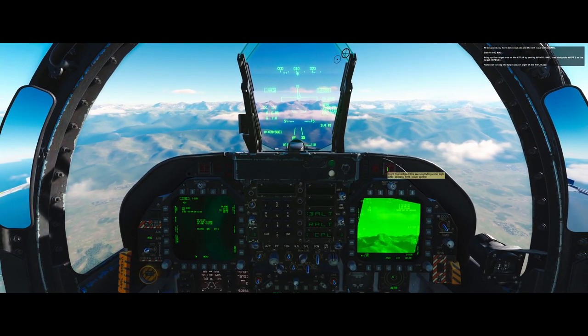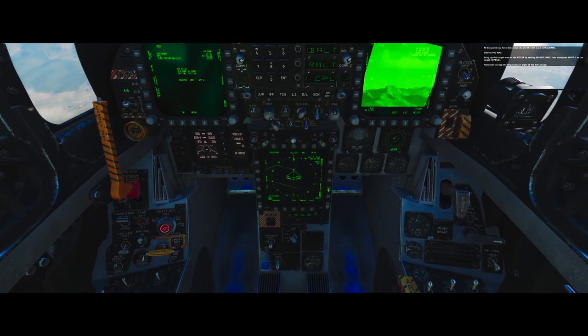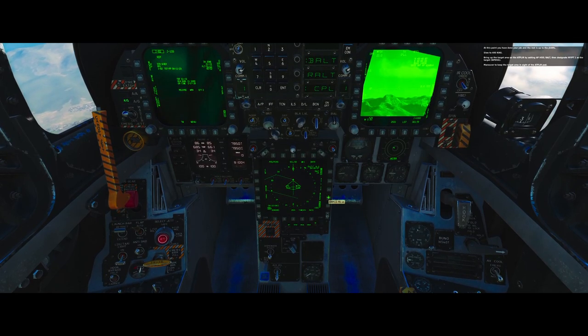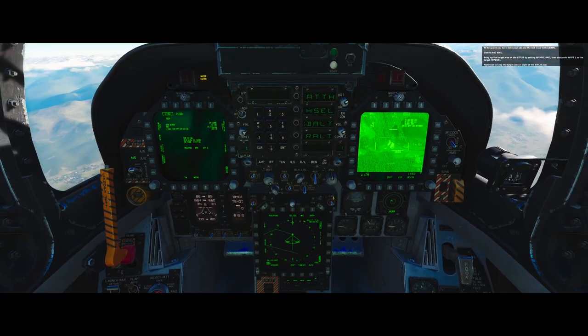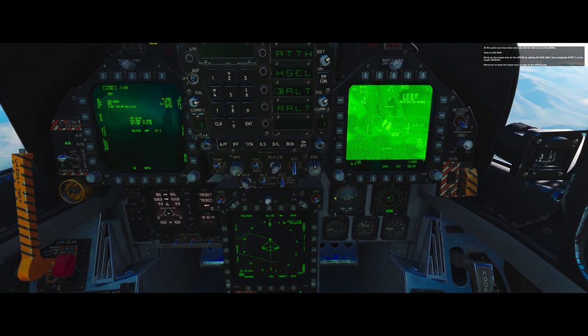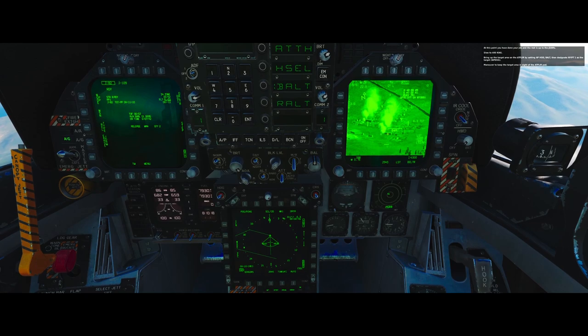Bring up the target area on the AT-FLIR by setting autopilot, heading select, B-Alt, then designate waypoint 1 as the target. Maneuver to keep the target area in sight of the AT-FLIR pod. So here we go. These two targets right there.